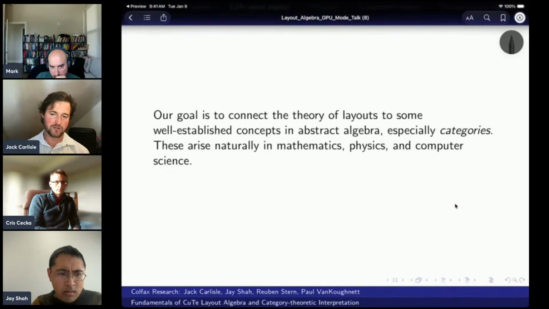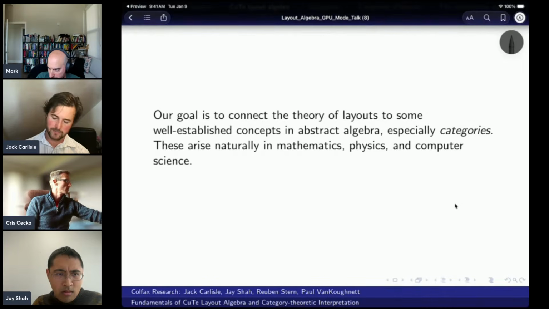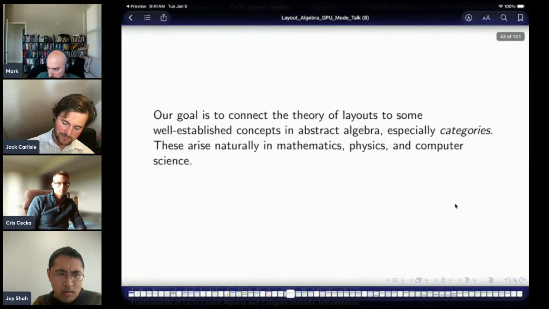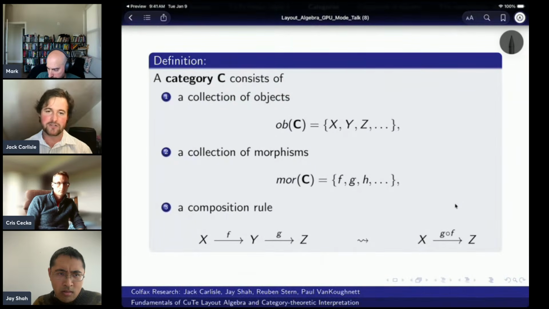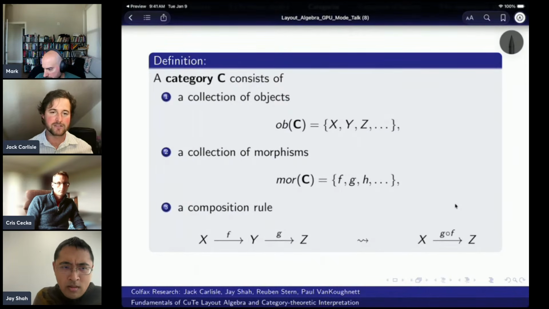Before we go into our application of category theory to this layout algebra, we're going to do a brief, intuitive review of what a category is. We'll take a look at a few examples, and then we'll have the vocabulary we need in order to define our main constructions. I especially encourage anybody, throughout the talk, but during this section in particular, if you have questions about these categories, or aren't you missing an axiom or something, you can certainly ask, and we are happy to respond.